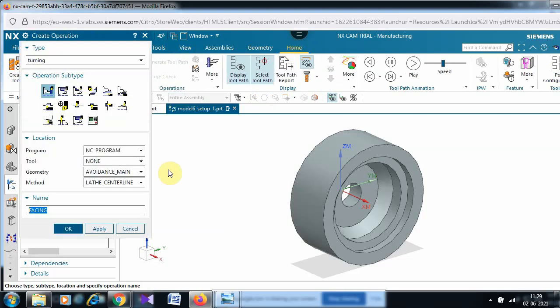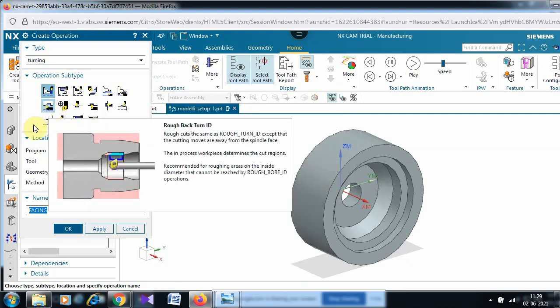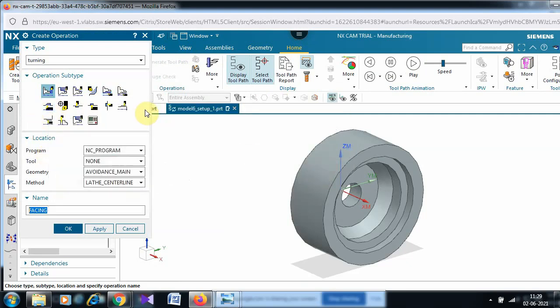Okay. So create operation, here what we need to do is, if you look, there is an option called rough turn ID. Okay. So rough turn ID, this is what we are going to do, but before that we have to drill that hole. So for that we have to go for the drilling operation. Here it is there, or it's there outside.